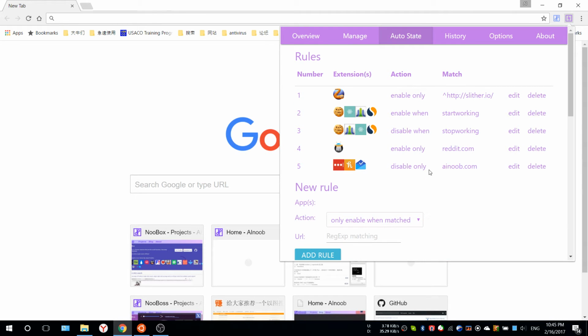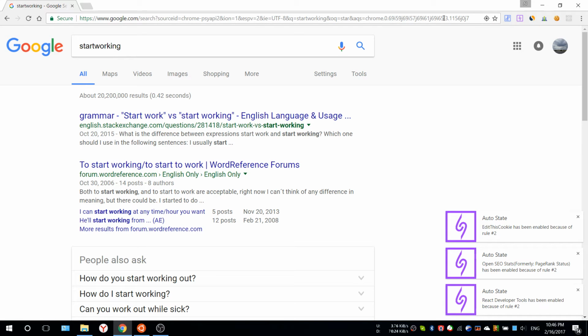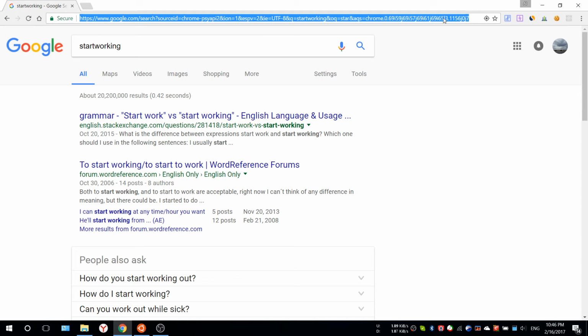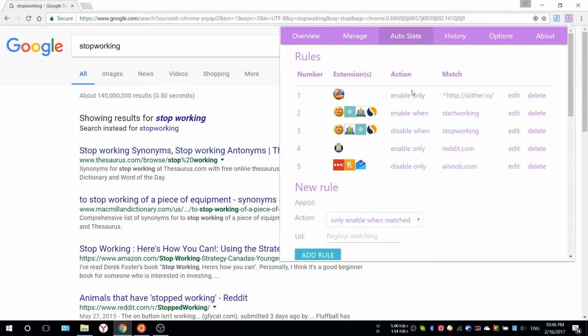And this could be very powerful, and people have been asking me, they want the grouping feature, and actually you can do it here. The idea is if you have a bunch of extensions, you can set it to something called start working, even though it's not a URL. And the matching is actually regular expression, but if you're not familiar with it, just type in the URL. So in this case, if you type in start working, a bunch of extensions will be enabled, which you set as the working group. And if you type in stop working, they will be disabled. So it's actually pretty useful that it's doing the grouping features, and we'll talk about that later.